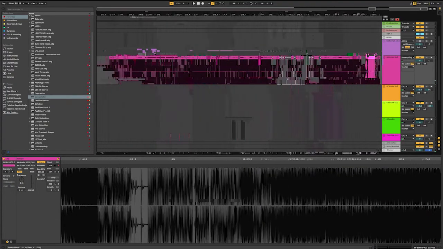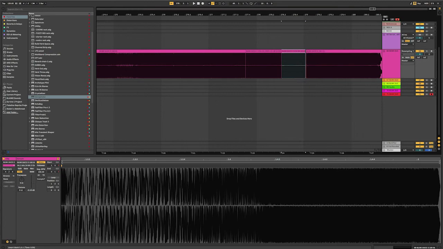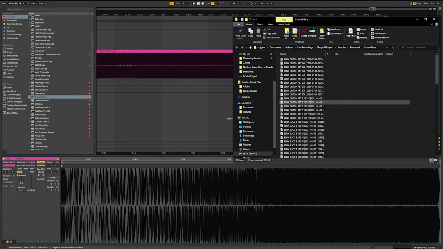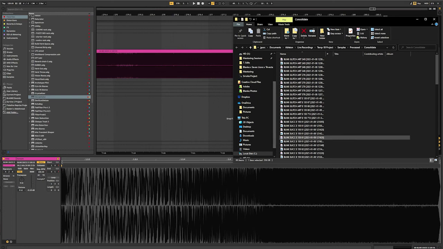Now, what we would do then, like I said before, is find where these would sit. We go and show in Explorer, and the whole thing is going to show up here. Basically, it's going to be inside your projects folder, inside the samples folder, inside the process and then consolidate folder. It shows you here. So all of these new different sounds are in here, good to go.